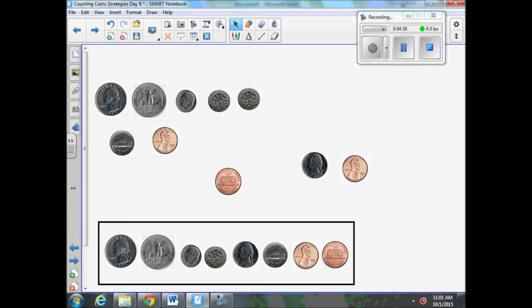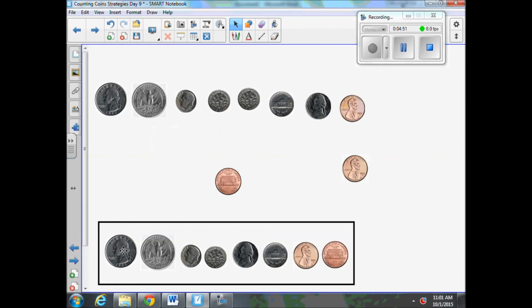So then the one that's next greatest in value is the nickel. How many nickels do you see? 2. Yes, I see one here, and I see one here, and the least value are our pennies, and I see he threw them. Do you see that I put those in a row and I put them like coins together, put the quarters together, the dimes together, the nickels together, the pennies together, greatest value to least.